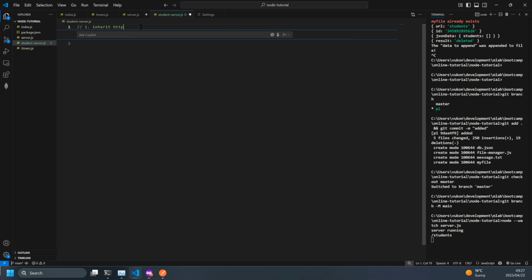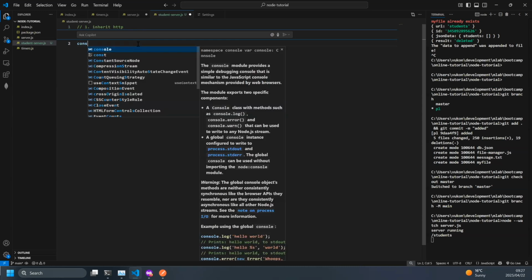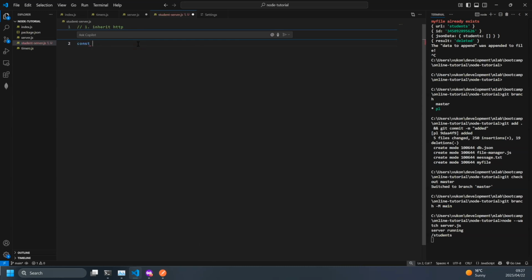Okay, we are going to require, but you're not really sure. Does anyone want to help? We already have the first step set up for us, so we need to inherit. Wait, you said we're inheriting HTTP from where exactly?